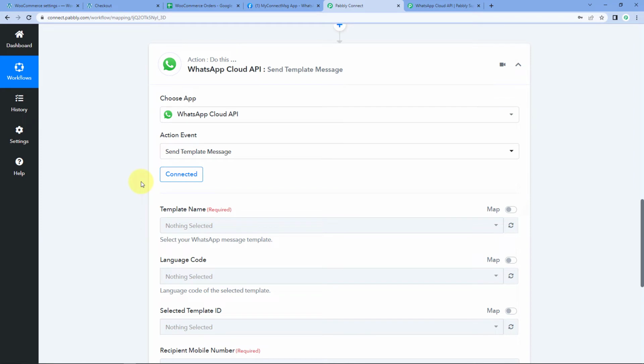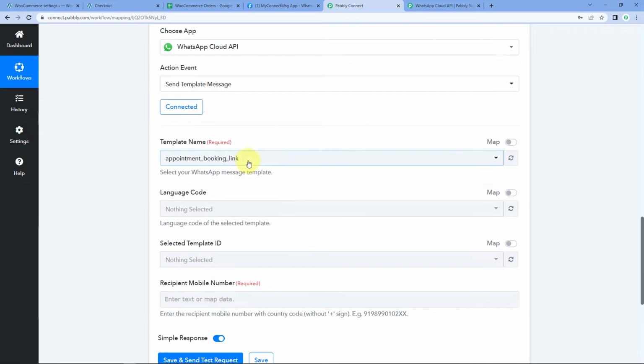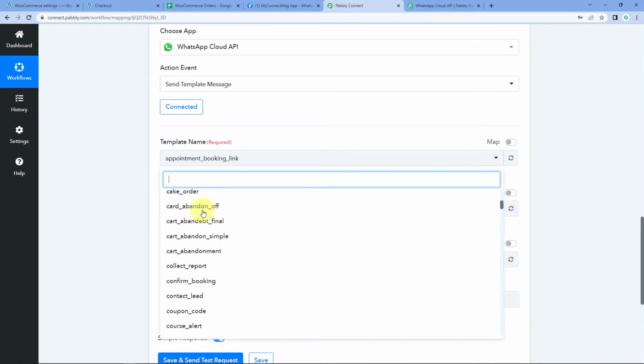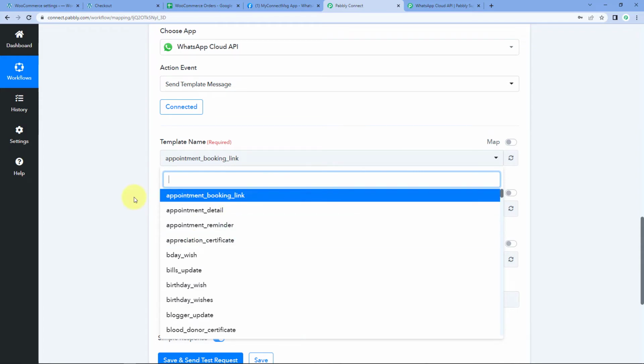After connecting our Cloud API account, the first thing it asks us is template name. So here in the drop down below, we can see a long list of templates which we have created in our WhatsApp Cloud API account. So here you must be thinking, what are these templates? So templates are basically some predefined WhatsApp messages which we have created in our WhatsApp Cloud API account.